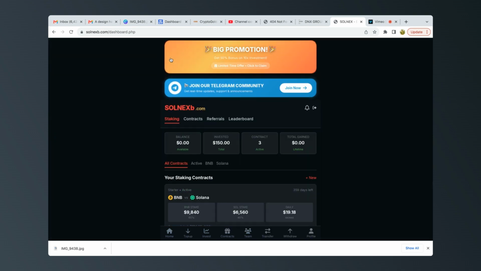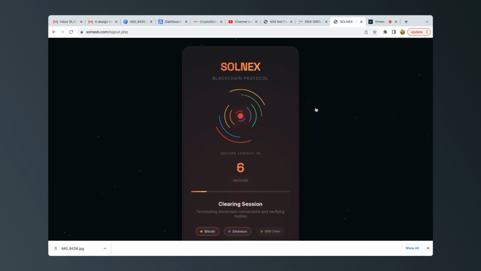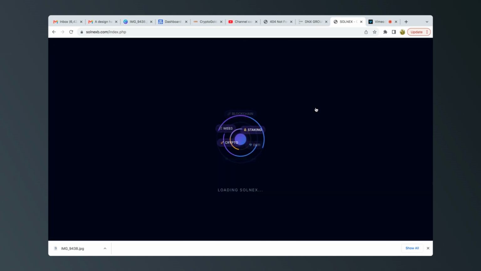All right. And in the staking or home screen, you see that I have a balance of 0. Therefore, I cannot conduct an internal transfer. Let me log out here because I hadn't checked my balance previously, but I definitely want you to see what the internal transfer actually looks like.